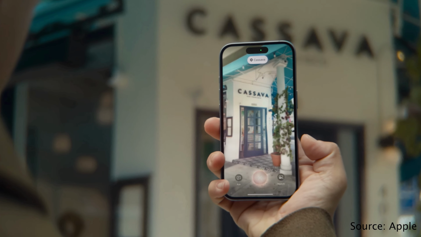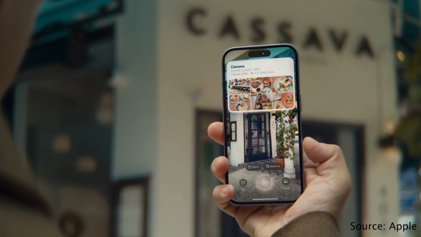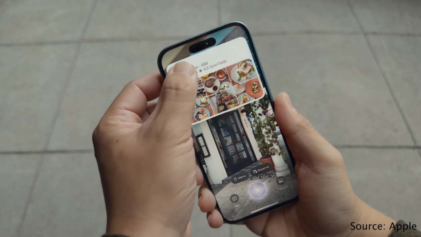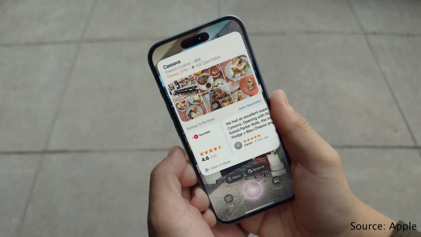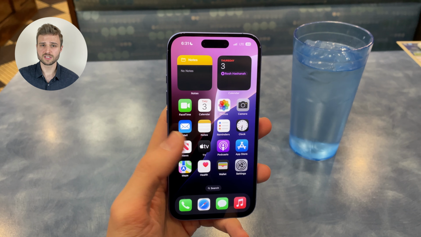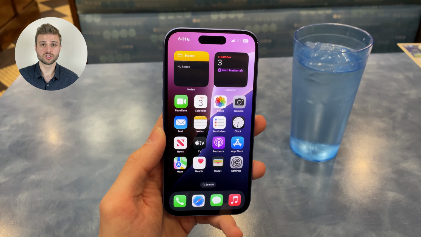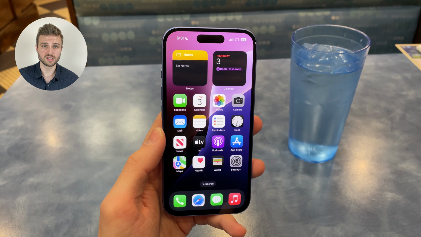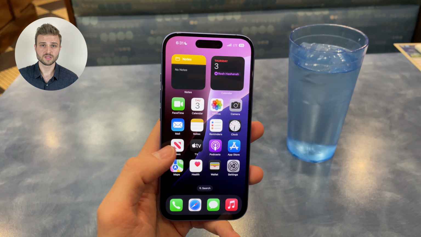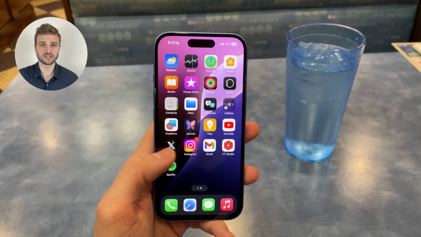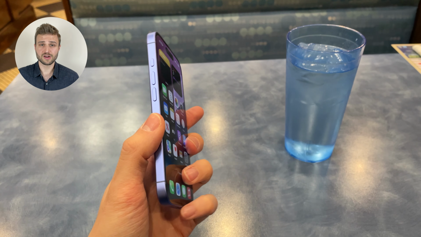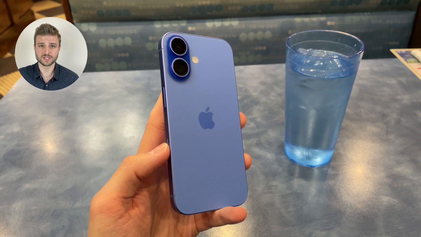You'll even be able to point your iPhone at objects and get information about whatever you pointed it at and take actions, like making a reservation at a restaurant, for example. However, again, as of recording this video, none of these features are here yet. The first installment of some of these features should again be coming within the next few weeks here with iOS 18.1, and then the remainder of the features rolling out steadily from there. So currently, it's kind of a weird time to talk about the iPhone 16, as its flagship feature isn't even here yet, and as a result, I can't really comment on the usability of Apple Intelligence yet.